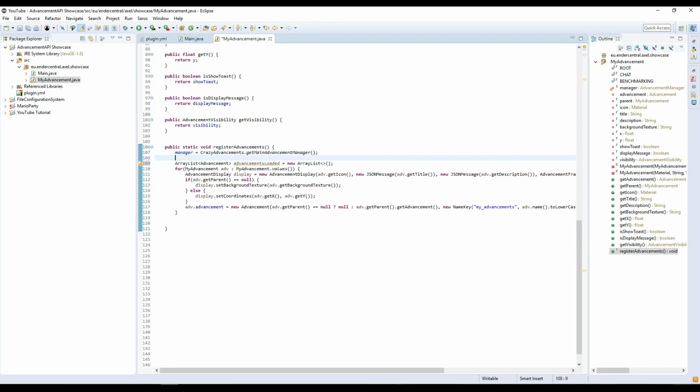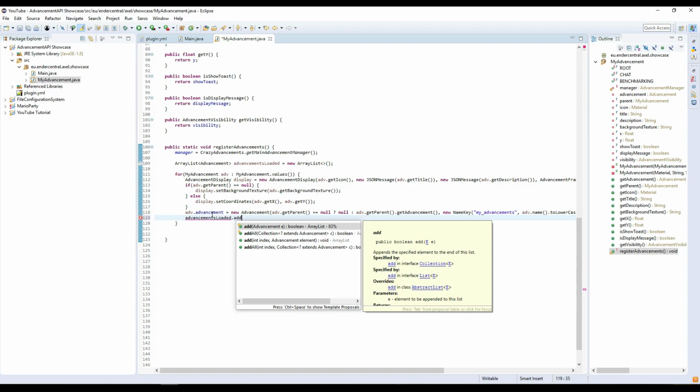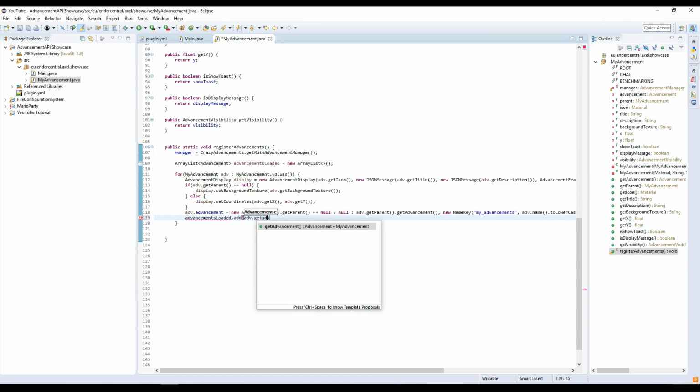It's easy as that. Well, we'll make a little spaces here and there, and then advancementsLoaded.add(adv.getAdvancement), which we just saved one line above, so it will be there. It won't be null, except there will be an error here, but then we will get to this line anyway.